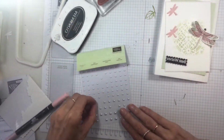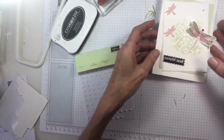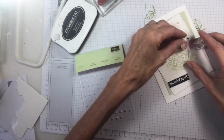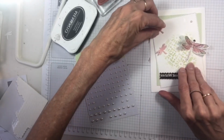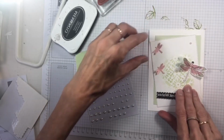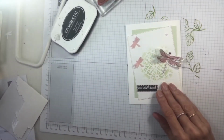Let's add a pearl up the top corner. That will do. Right, so make sure you fluff up those little wings, and you'll have your card.